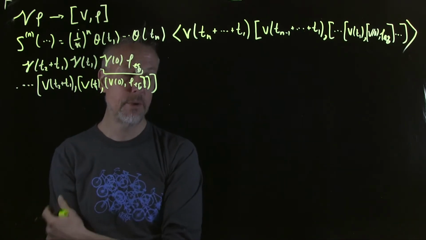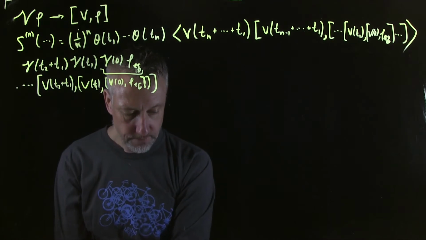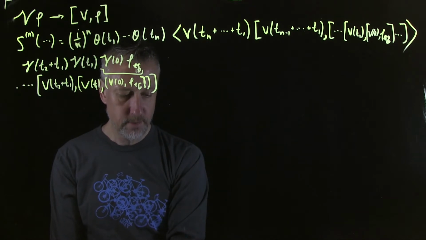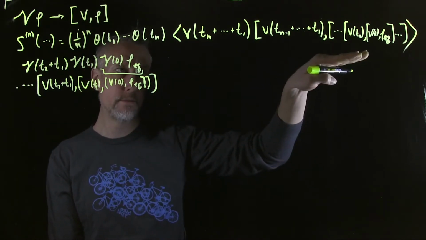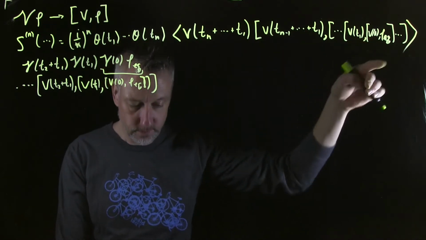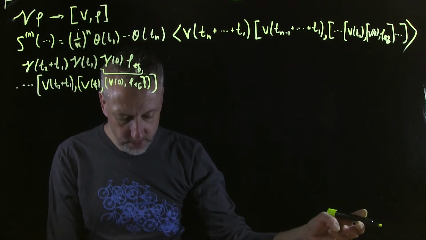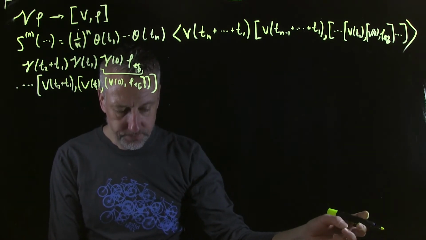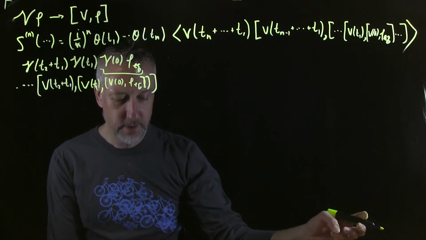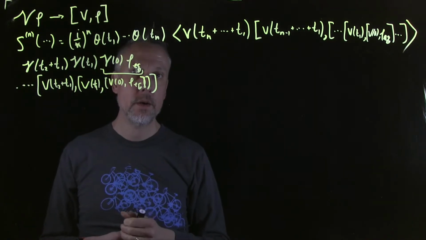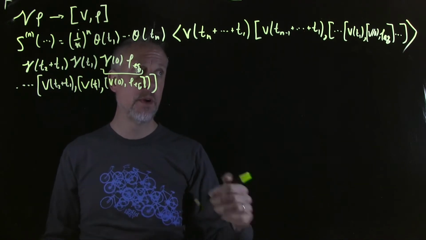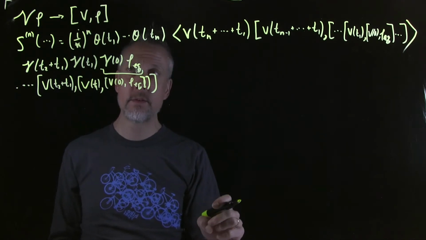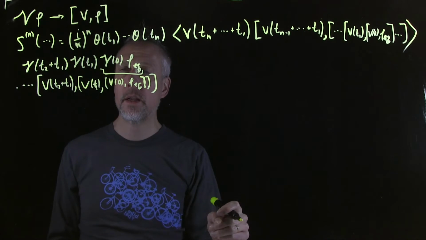Okay, now we're back to operators, right? Because we're talking about Liouville space. So the idea is that the commutators are, the way you can think about this is that they're acting to the right. So we have this, then this, then this, then this, then this. All right? So what we can also do is we can rewrite it in a slightly different way. Okay, so this expression, certainly the one that seems like it makes the most sense. It turns out the one that we want to use is going to be slightly different. And I want to show you how we do this.